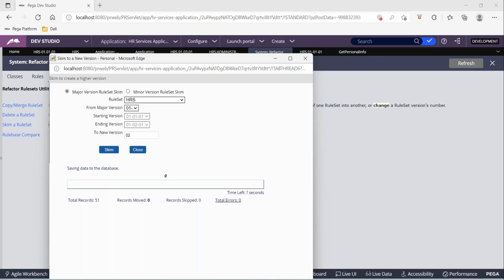Skimming might take a moment because the system has to filter out all the rules and fetch the highest version of each rule set, and then it slowly starts creating the new rule set version.